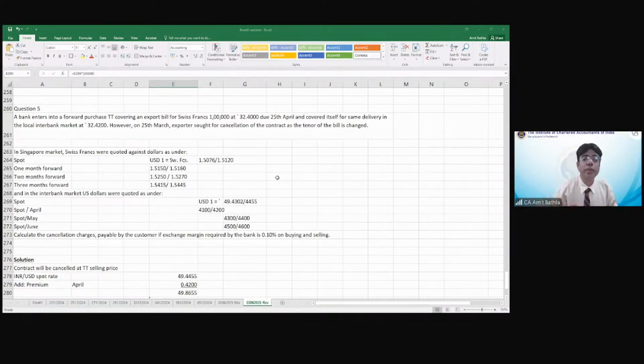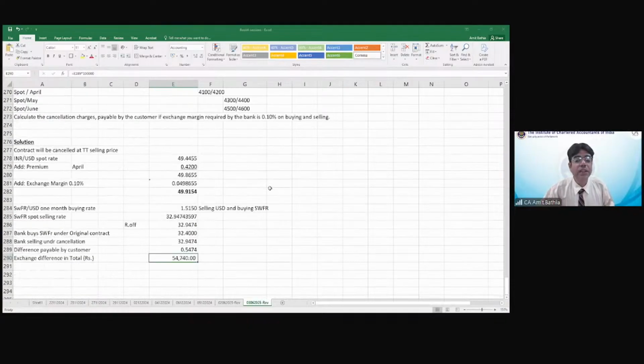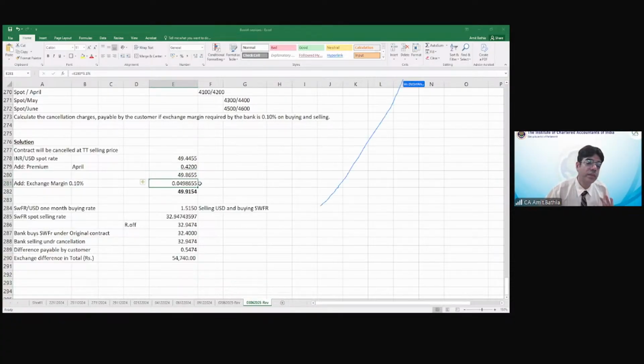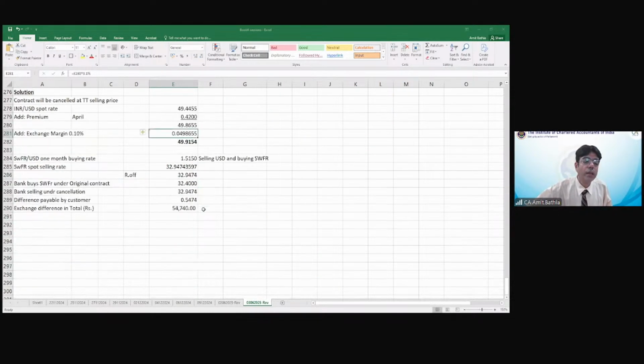Now, because you have made me cancel it, here I am going to make a margin again. Because now I am buying it from the market at a higher rate, obviously my margin also has to get covered. I'm not going to sacrifice my margin. I put in the effort for what? I also need to make money on it. So I am going to add my margin on it, and this becomes my profit. Are you with me? Yes, sir. Thank you. Okay. All right.